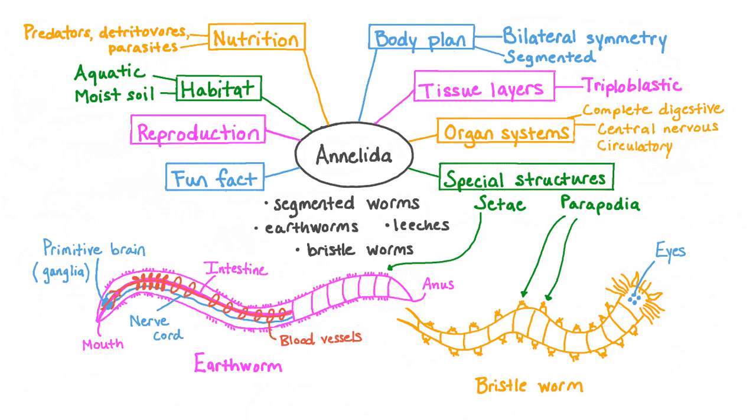They have a true circulatory system that contains blood within vessels. Earthworms even have 5 pairs of structures that function similar to human hearts. All annelids undergo sexual reproduction, and most are hermaphrodites.